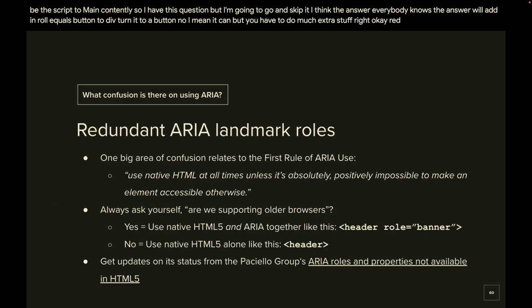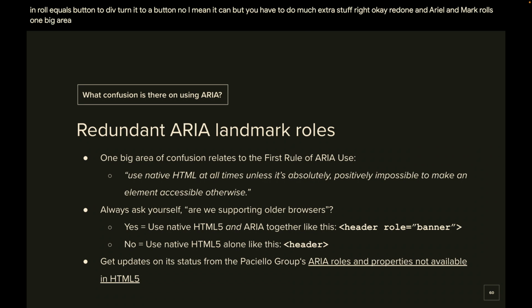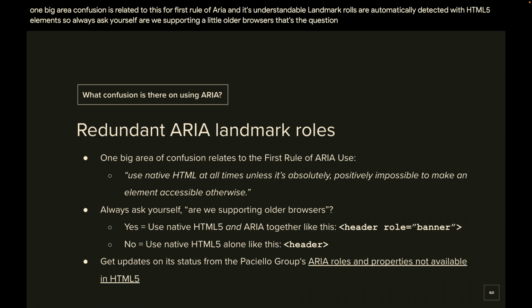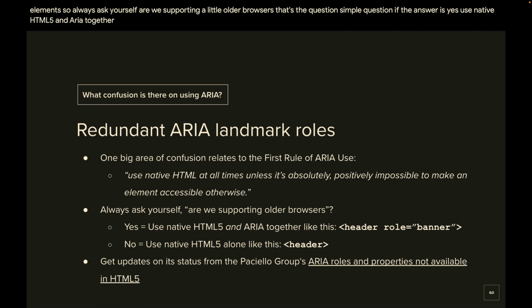Okay. Redundant ARIA landmark roles. One big area of confusion relates to this first rule of ARIA, and it's understandable. Landmark roles are automatically detected with HTML5 elements. So always ask yourself, are we supporting older browsers? That's the question. It's a simple question. If the answer is yes, use native HTML5 and ARIA together, like header, role equals banner. And if the answer is no, use native HTML5 alone, like header. You don't have to add the role equals banner.